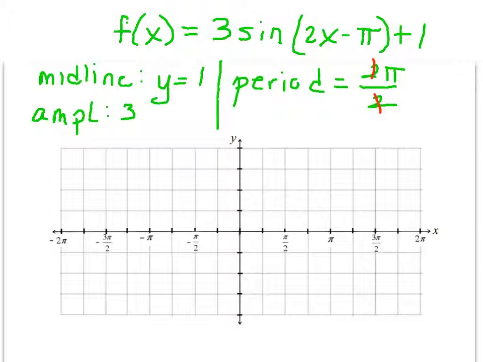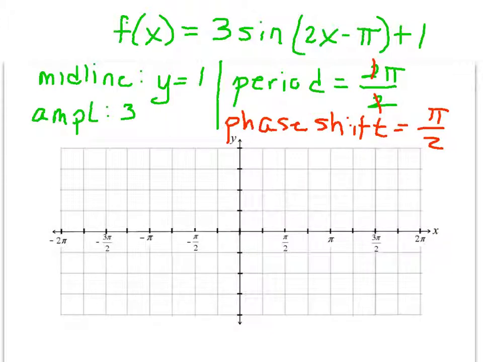The final thing we have to note is the phase shift. And the phase shift is going to be equal to pi over 2. Those values I grabbed from right here. That shifts the function left and right. But the compression also affects the phase shift. So together, the phase shift is pi over 2. And I'm going to note that that's a phase shift to the right. You might recall that when you subtract from x, you're shifting functions right. And when you add to x, you're shifting functions left.